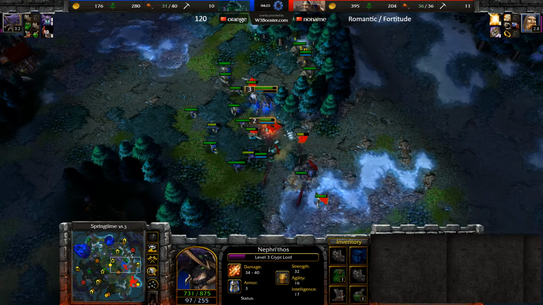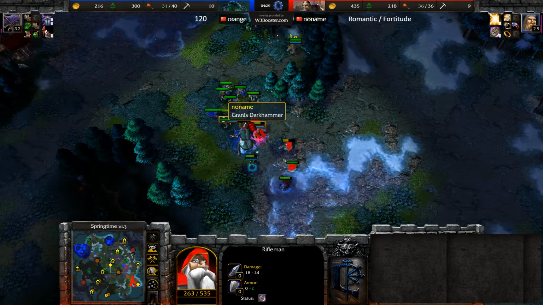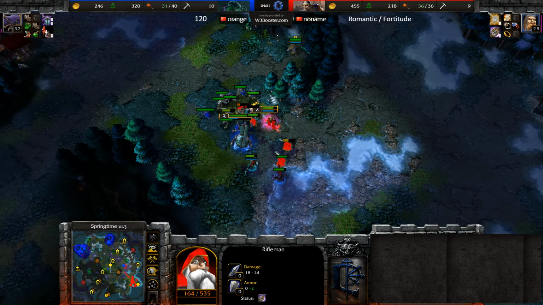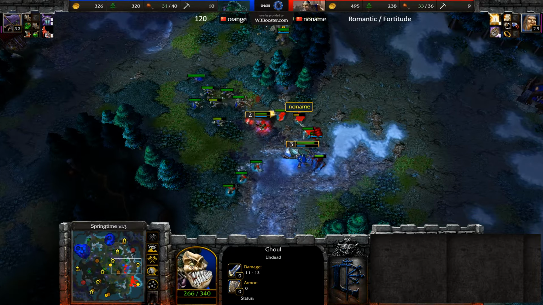Crypt Lord going to fight. There it goes, an Impale. That could be a problem. One very low hit point rifleman already. Are we going to see a Holy Light right there? We are. They're trying to break down a couple of those units, but that Impale did enable us around here.